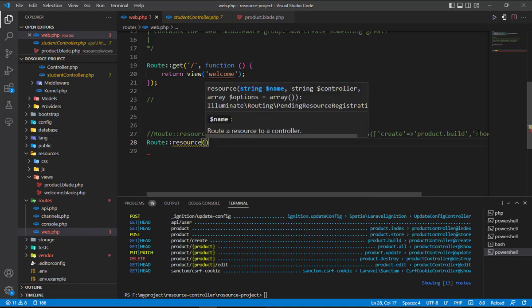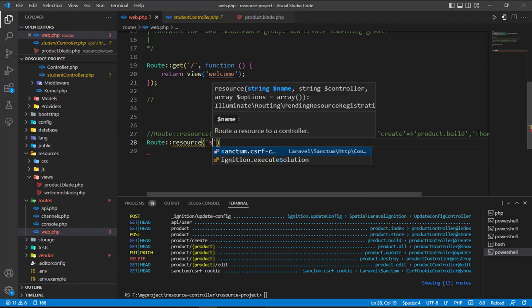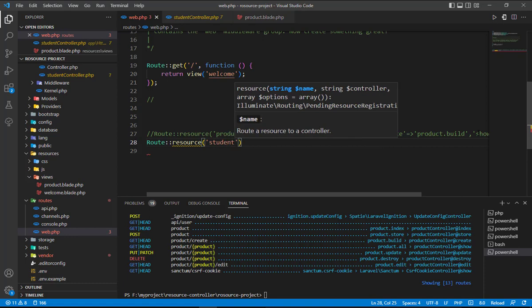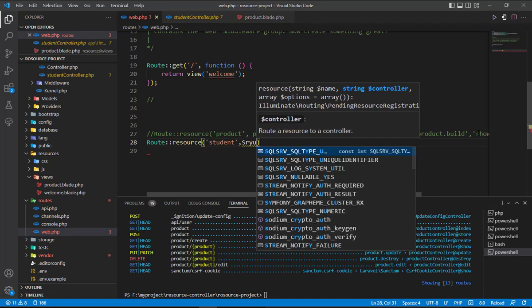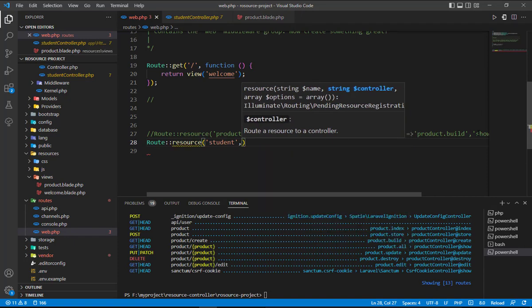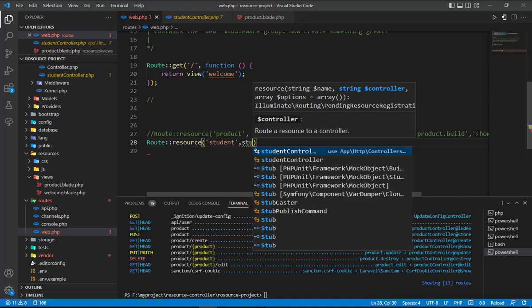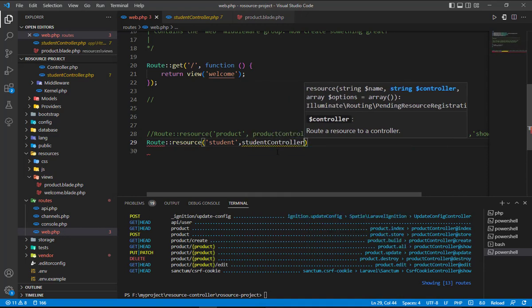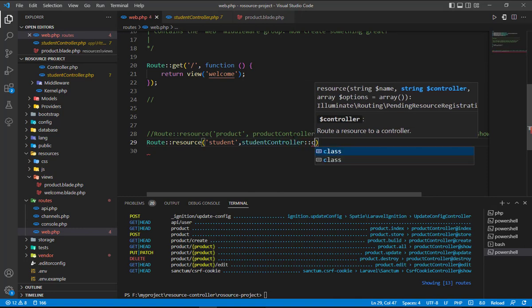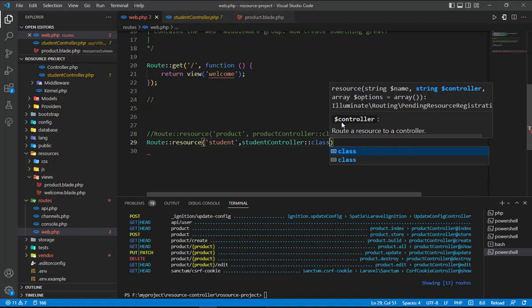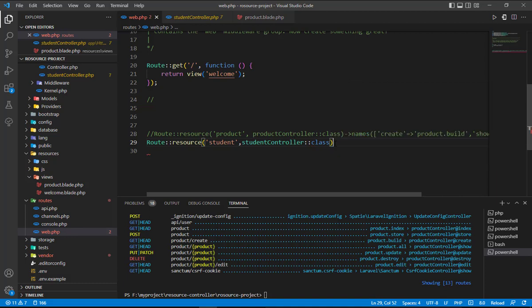After that, for example, I say student, and comma, StudentController, it suggested it for us, and say ::class and end it with a semicolon.